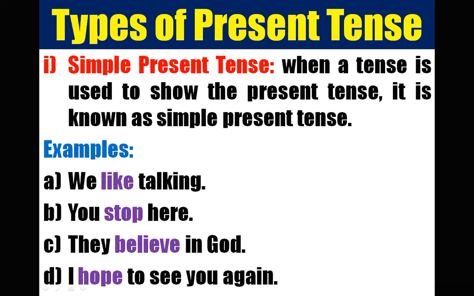What is simple present tense? We know that this is simple present tense when a tense is used to show the present, like now. "We like talking" is an example. They believe in God. I hope to see you again. All this shows that the actions are happening in the present.